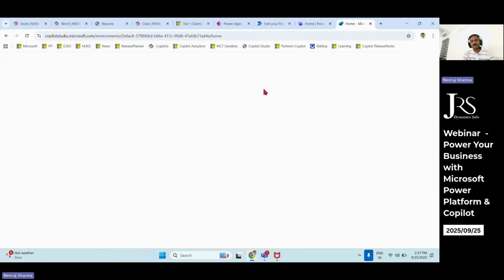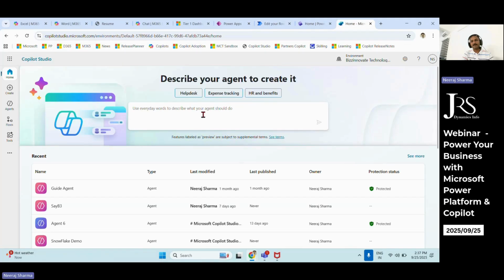For example, I have this product, Copilot Studio, and I say I want an agent for guidance on Microsoft certifications. Okay, very simple.